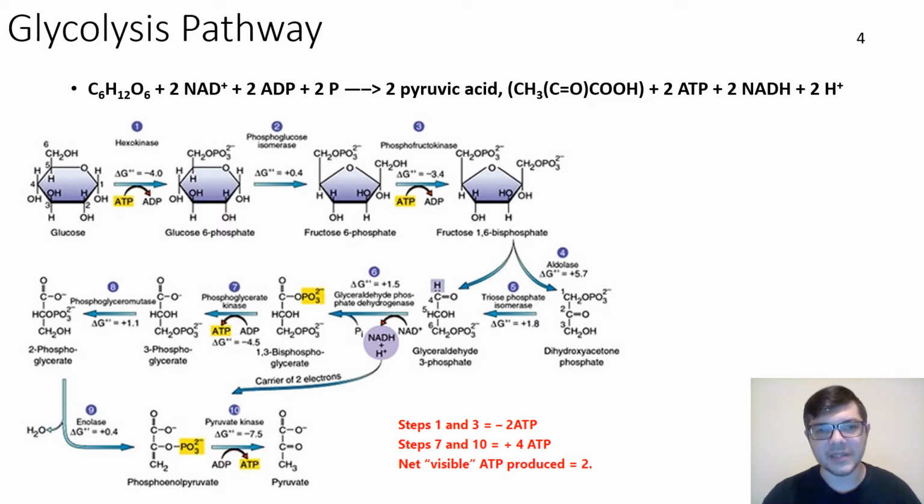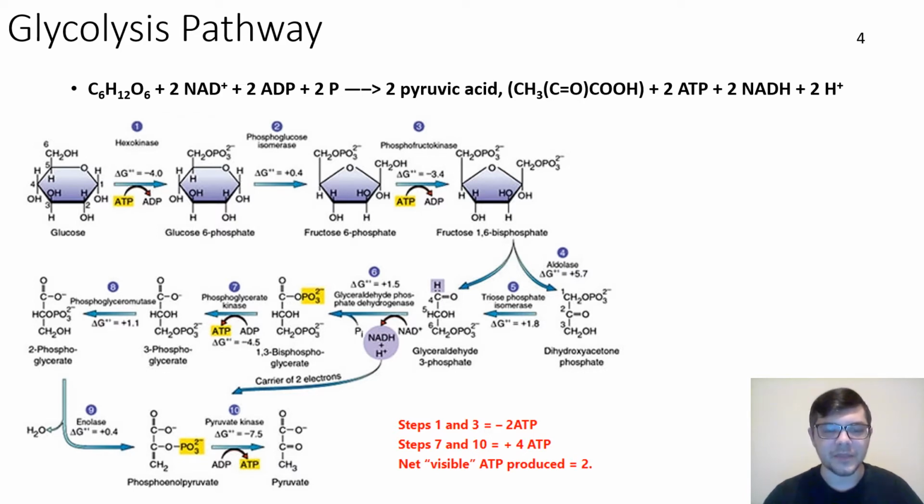Now here's the deal, that hexokinase in step 1, it actually does need an ATP molecule to function. You are sticking a phosphate onto glucose, so you do need that phosphate to come from somewhere. It's going to be ATP. So there is an input of ATP. Also, if you notice on step 3, there's an input of ATP. And this will also require an ATP to take a phosphate and stick it on the other side of what is now fructose 1,6-bisphosphate. And then from there, you will go into the aldolase reaction.